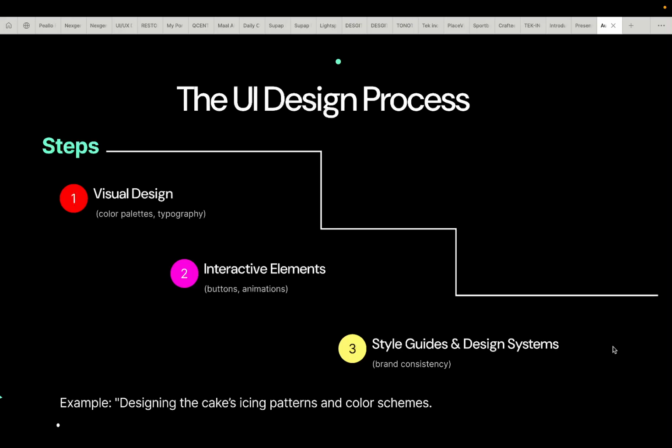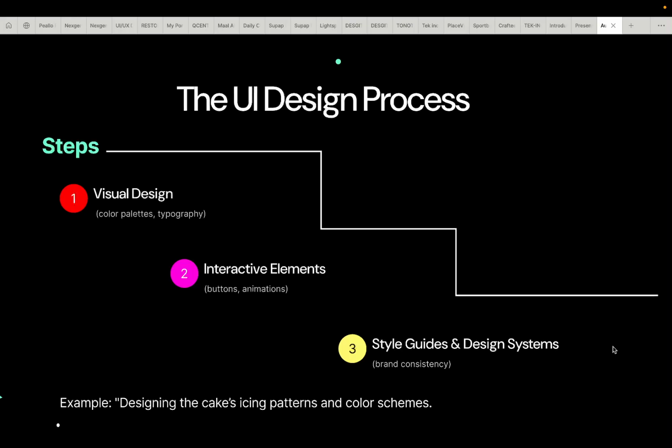Then your design system. A design system is basically building up reusable elements in your design. So you want to build cards, modals, breadcrumbs, buttons and everything that you're reusing across all your design.